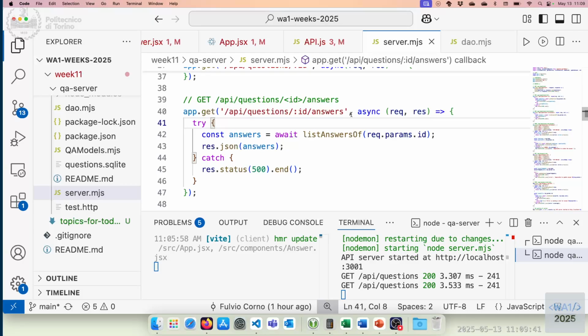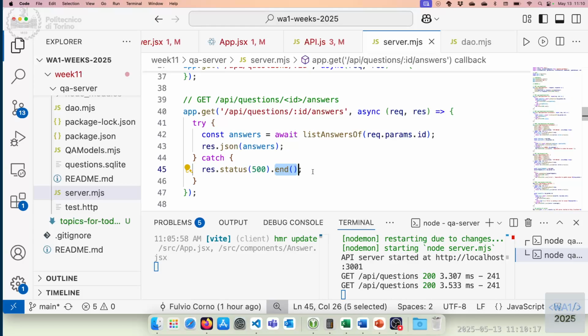So in this case, the 500 status is not okay. It's, if you want, for the errors in the query, but in this case we may have different reasons why we are creating an error. So it would probably be wiser not just to send an empty response, but to decide a format for an error response.